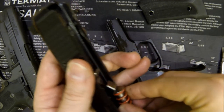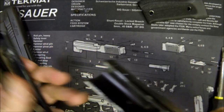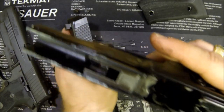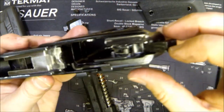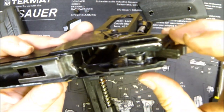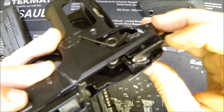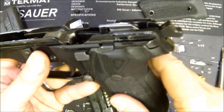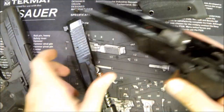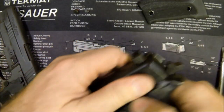Polishing a feed ramp, to be honest, I sometimes think that's just something they can do and say, oh yeah, we polished a feed ramp. I don't know if it really makes that much difference, but that's the new sear spring in there. There's that new hammer, and they probably polished it. I'd be surprised if they didn't polish that hammer surface. Maybe I'll do a different video where I really take this apart, dedicated to the action enhancement package, and see what we got. Maybe I'll mess up what they did. No, I doubt it. Let's put everything back together, though.